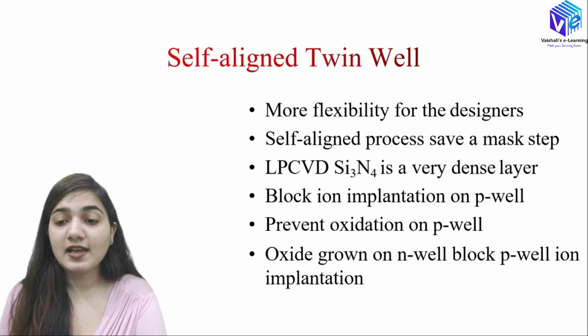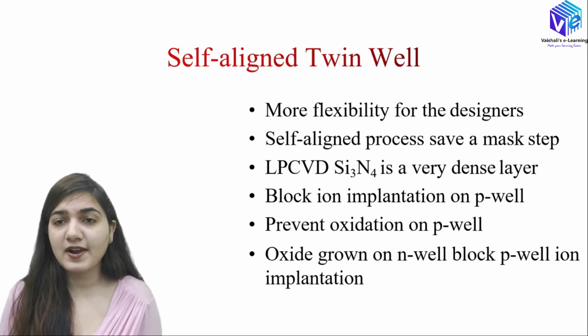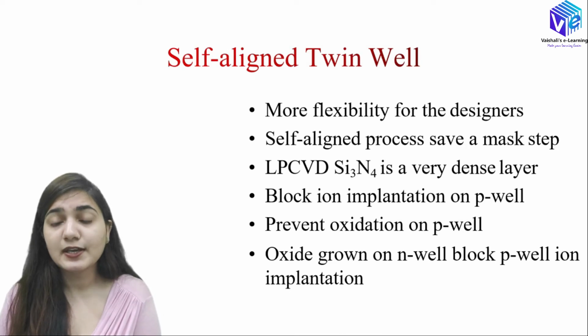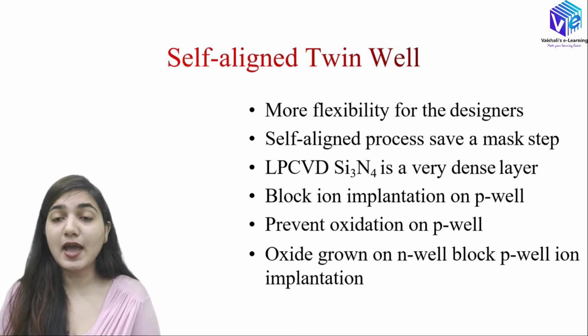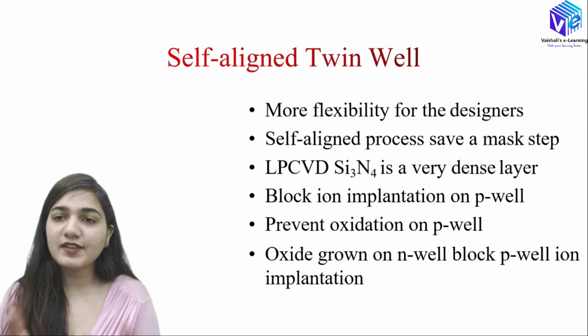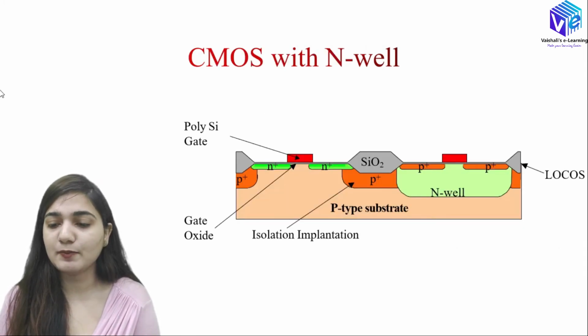Now coming to the self-aligned twin well process. In the self-aligned twin well process, we are having the two wells. It is going to give more flexibility to the designers, and plus we are going to save a masking step as well. So both of them are the advantages. So the self-aligned twin well process is a better process than the single well process.